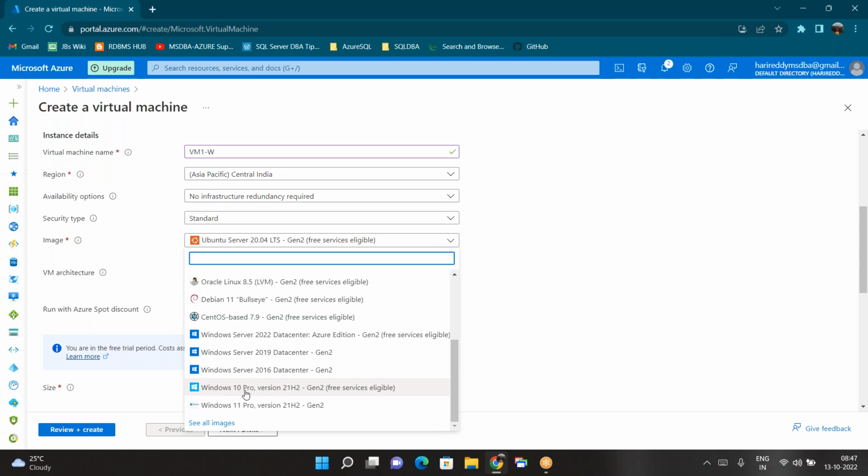Windows Server 2000, 2003, 2008, 2008 R2, 2012, 2012 R2, 2016, 2019, 2022. So all your SQL Server will be placed in Windows servers, not like Windows 11, Windows 10, which we are going to use.